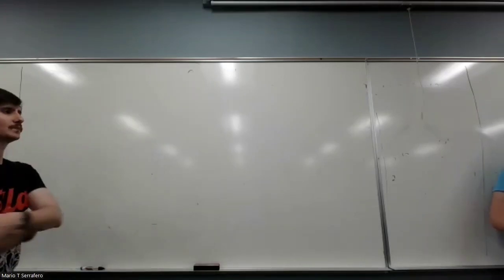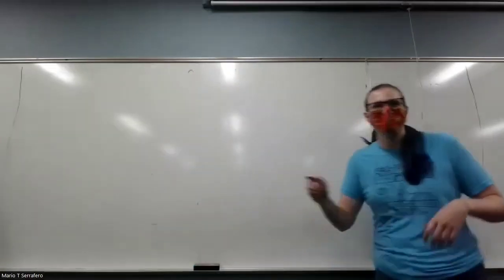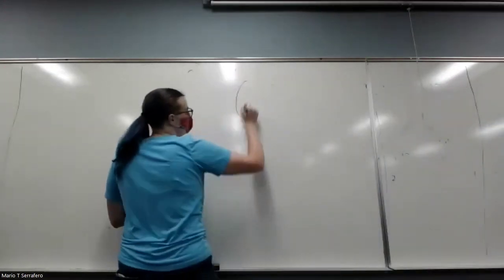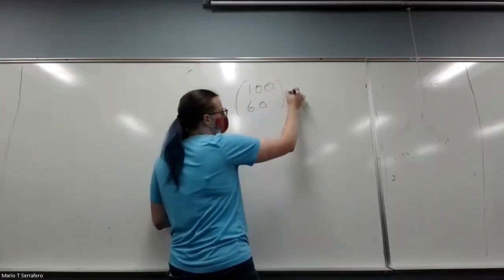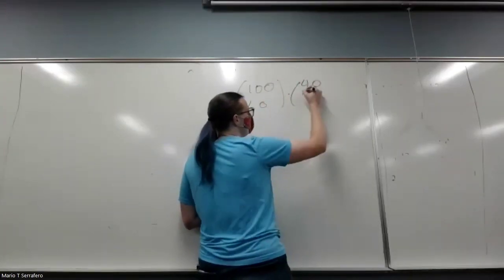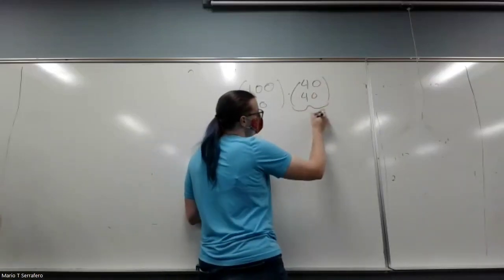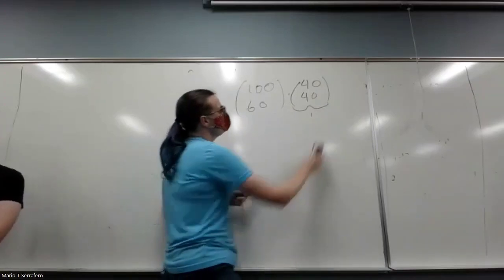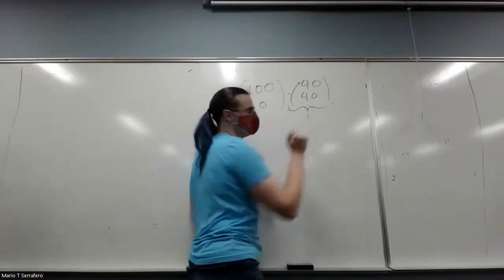Yeah, so Mario mentioned that sometimes it can be nice to include things in terms of binomial forms. If I'm thinking about taking 100 people and picking 60 of them to be on bus 1, afterwards I'm taking 40 people and picking 40 of them to be on bus 2. And this is equal to 1, so we normally omit it. But it can be helpful to include sometimes so you can see where those remaining 40 people are going.